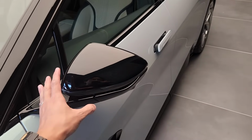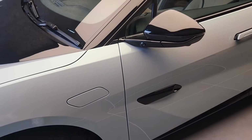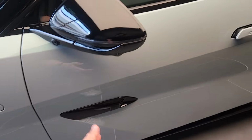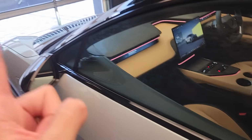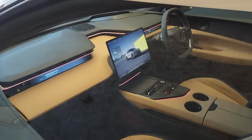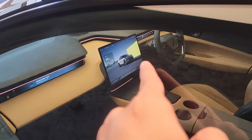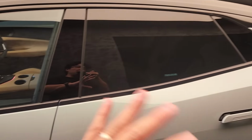You can have traditional side mirrors or the camera type. There's a lot of cameras. See one over here, see one over here. Oh, I don't think this one has that in the Electra. I could be wrong. Oh, it has. Look at the one on the car. That one is the camera, the digital camera. Okay, I'll go into it later.